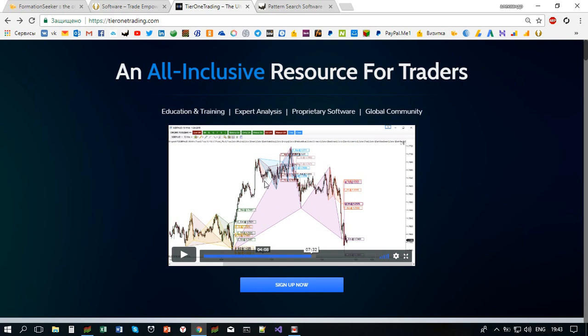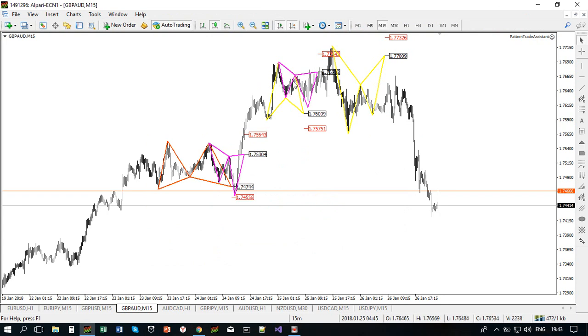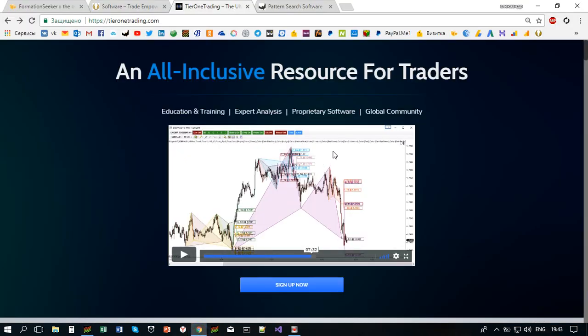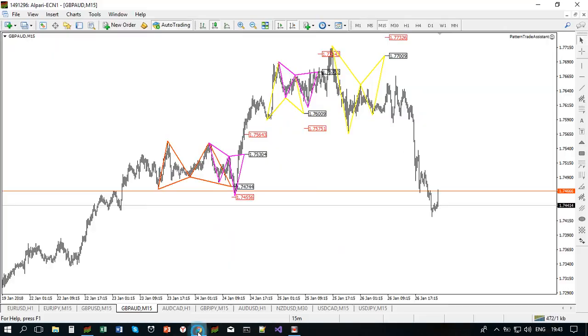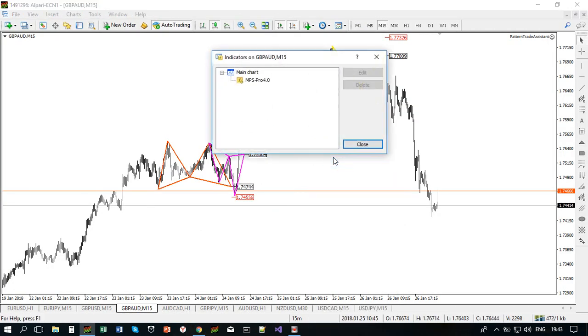This bat pattern is not displayed there on the website. We see we don't have that bat pattern because it never completed, but I still have the patterns that don't complete. So you see we don't have any bat pattern there, and I still have it. And let me show you some other feature.